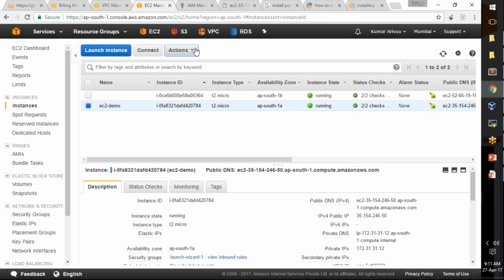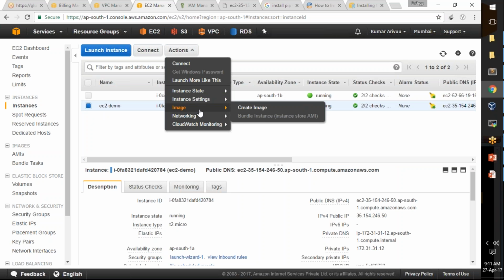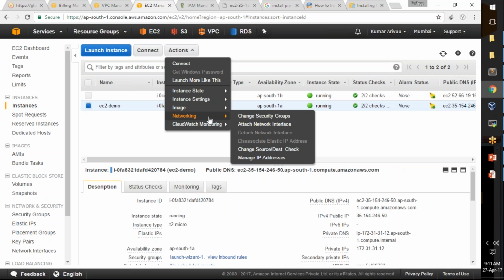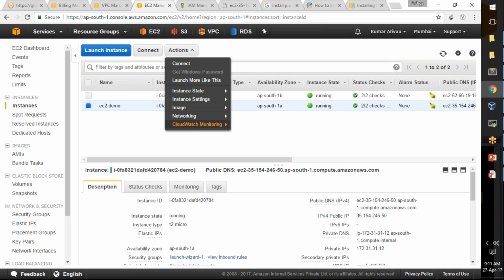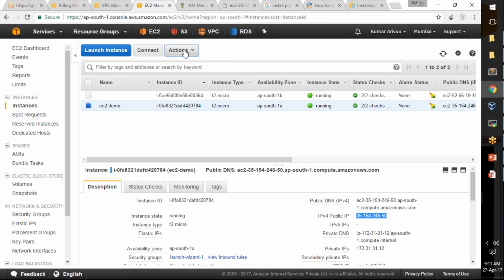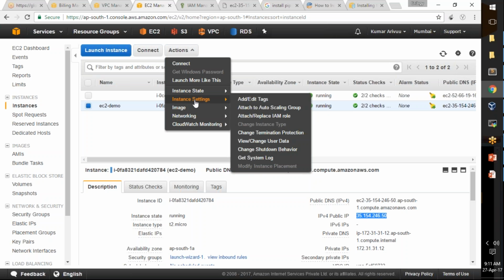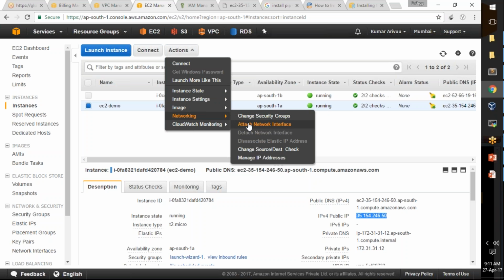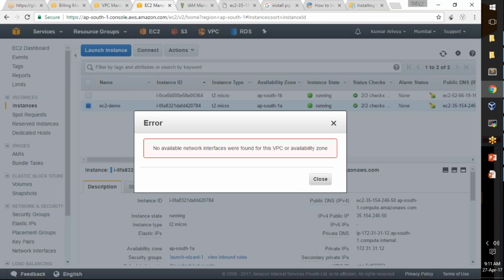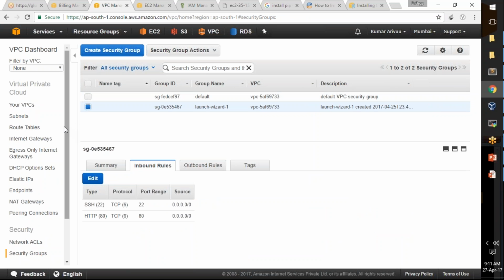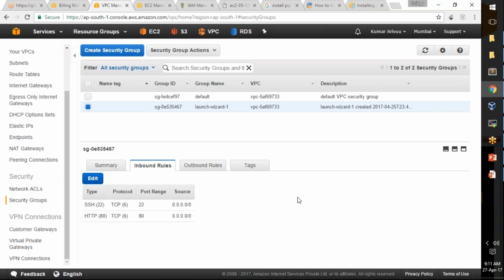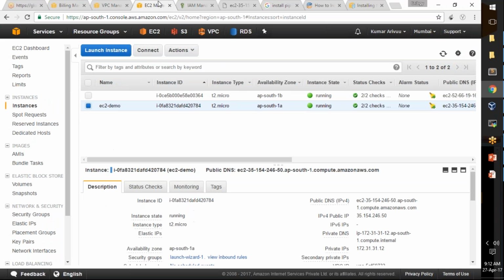What else I wanted to show you here is that you can add a network card. Let us say you have one network card and you want to add another to the server. For example, the server has only one private IP and one public IP, and you want to have another corporate IP address. Then you go to network settings and click on attach another network interface. It says that no network interfaces are available in the VPC. So you go to your VPC, create your network interfaces there, and come back to attach it. When I'm talking about the VPC, I'll show you how to attach additional network cards there.